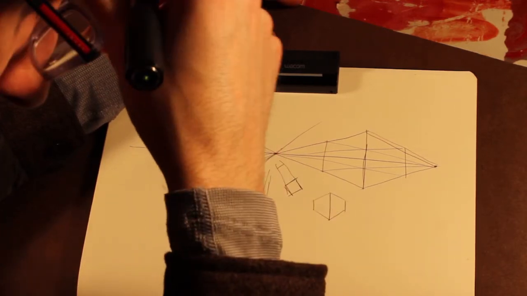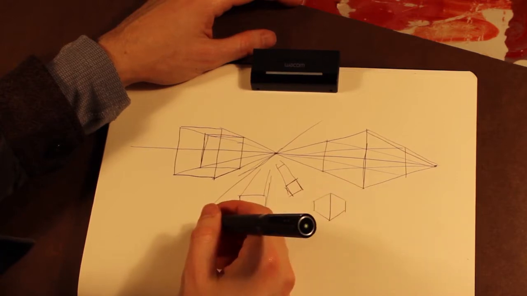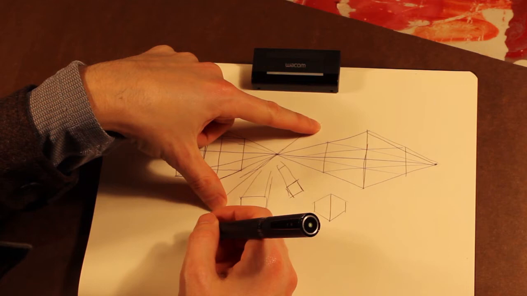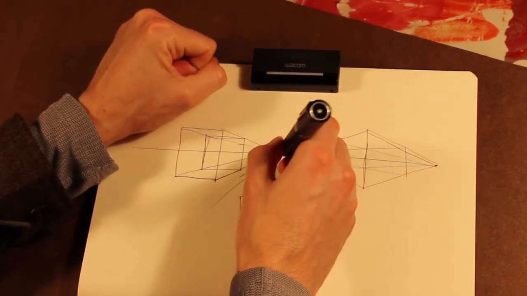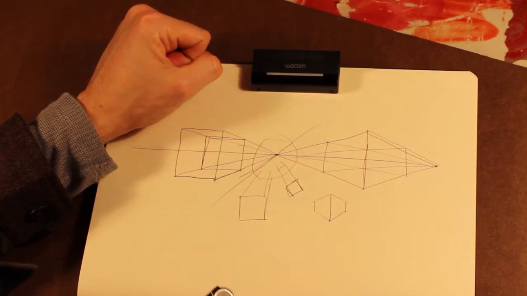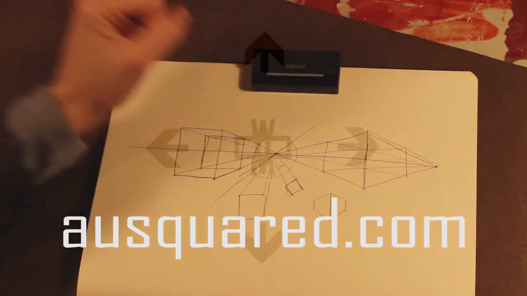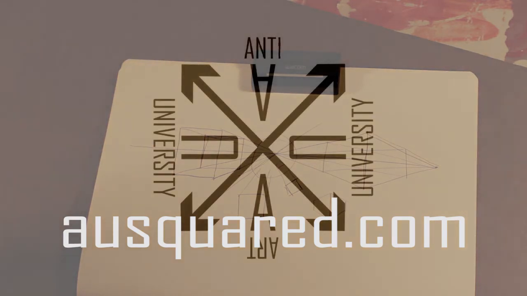This is kind of how you would create sort of a boxes floating in space feel, by actually tilting the horizon line and using multiple horizon lines rotating around this axis. That's something that you can play around with and something that happens a lot in sequential art and illustration.